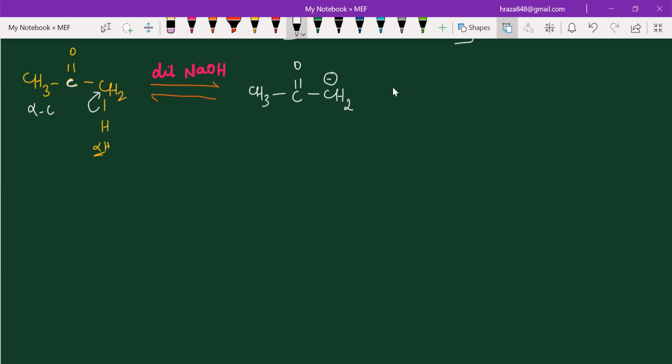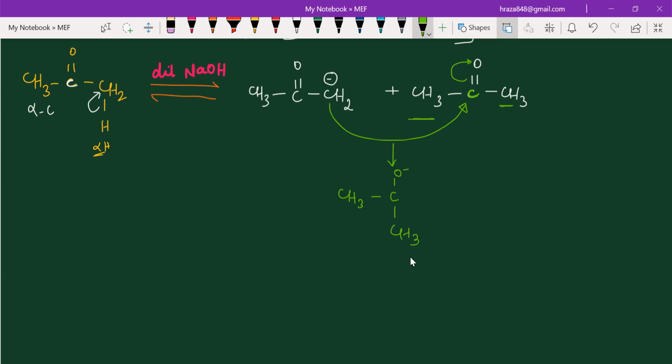Now I'm going to take another mole of this. Are you up to this? Yes, sir. Now see what you need to do. Just take this here. Now there will be deficiency of electron on this carbon. So this will attack on this carbon. I'm writing it first on the right hand side, CH3 and it will be CO negative. Yes or no? Yes, sir. And I'm going to write this CH3 downward. Can I write this? Yes.